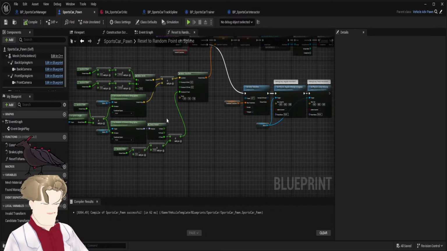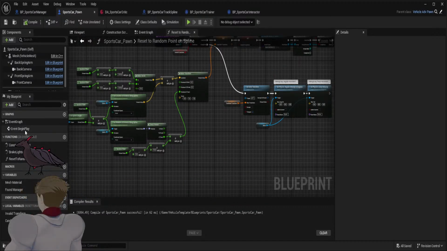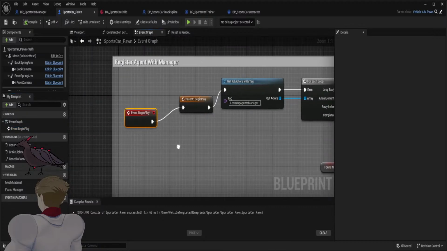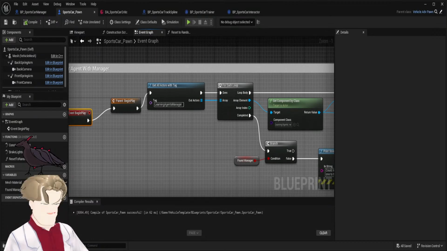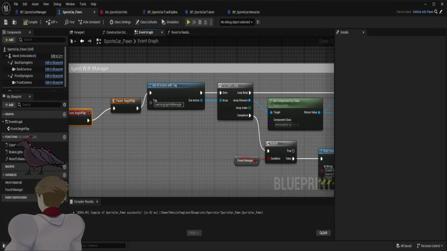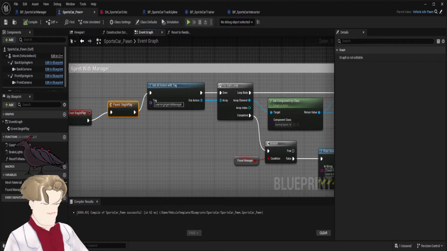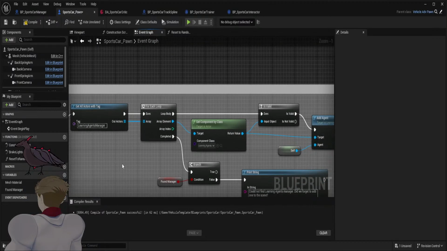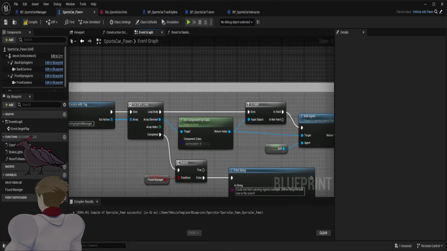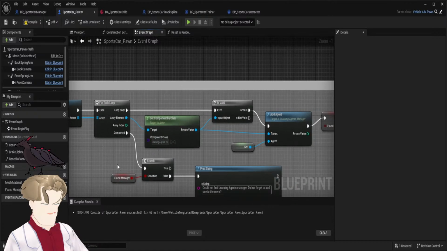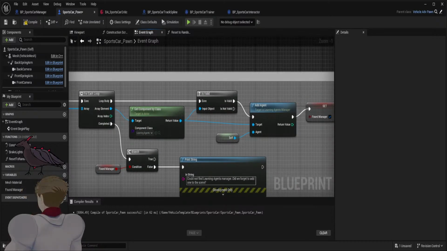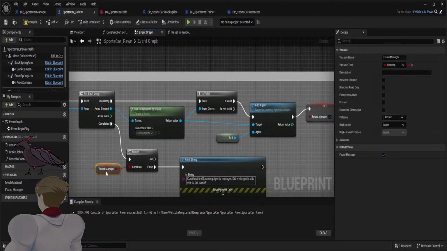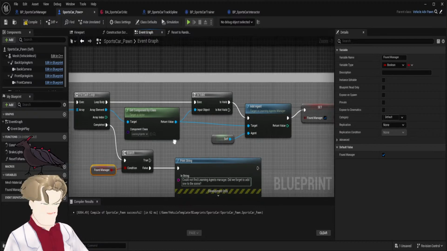We have sports car pawn. Begin play. I think it says all of this. Okay. Manage out array loop. It seems to be fine with this.